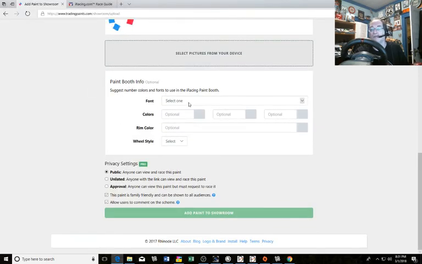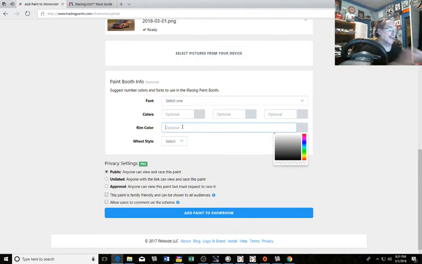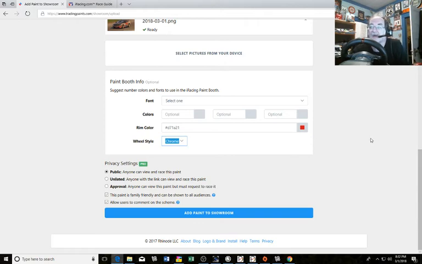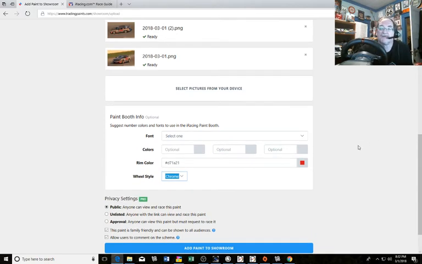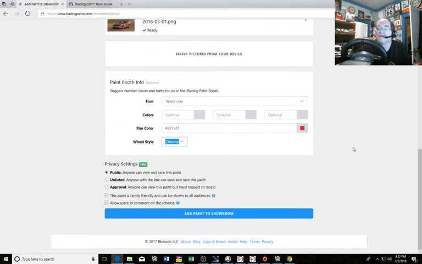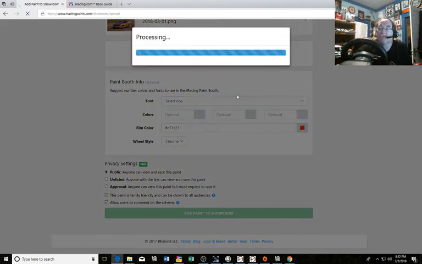and put them there. Now, normally, if you paint the numbers or the tires, this is where you would put those numbers. Like for the rim color, I'd put the number, and I can put it here. It's not going to help. Number. What was it? D71A21. D71A21. And notice how it selected the red up there. And then we can do chrome. In this case, it's not going to matter because iRacing won't let you change the wheels or the numbers for the FR500S. And then you go to add to showroom.